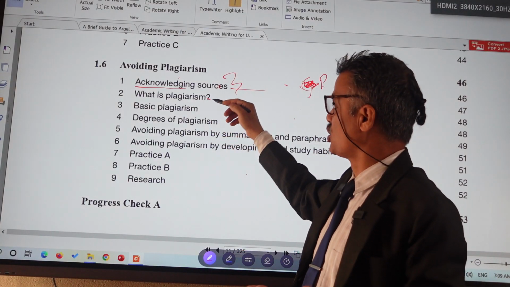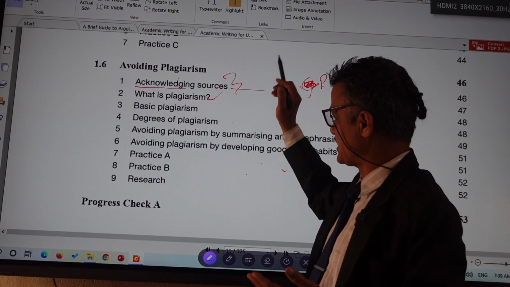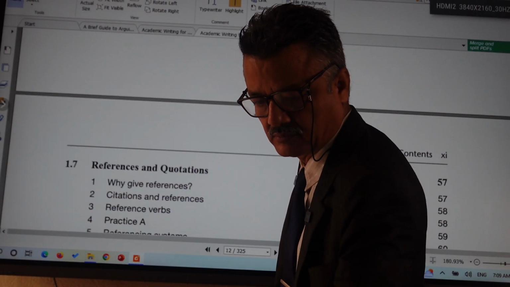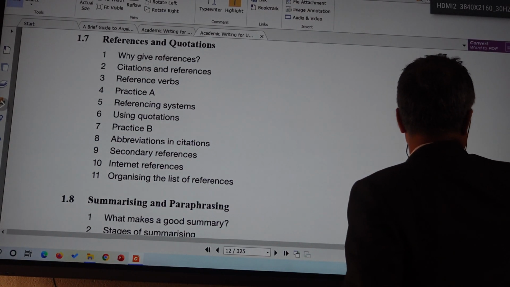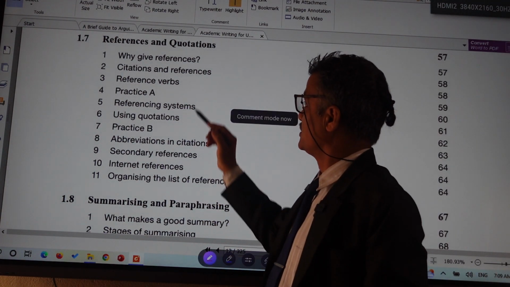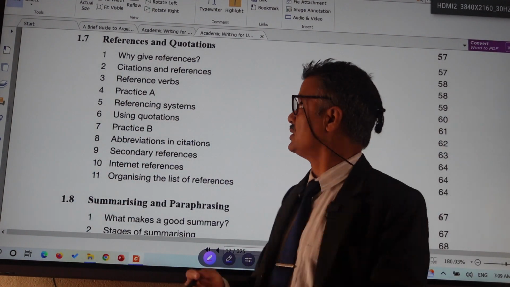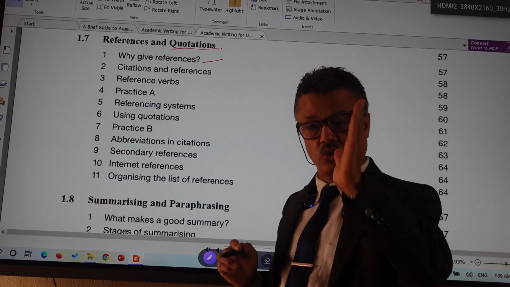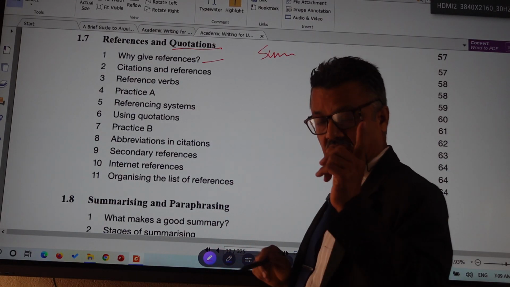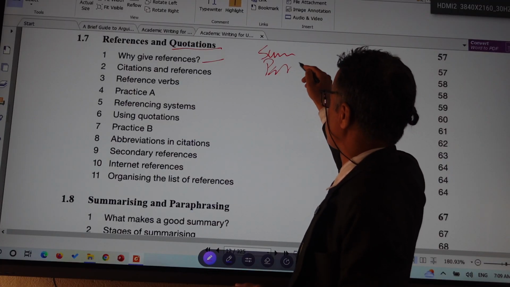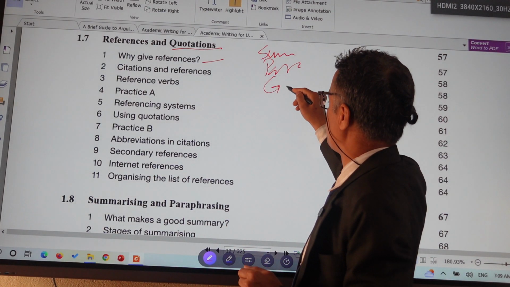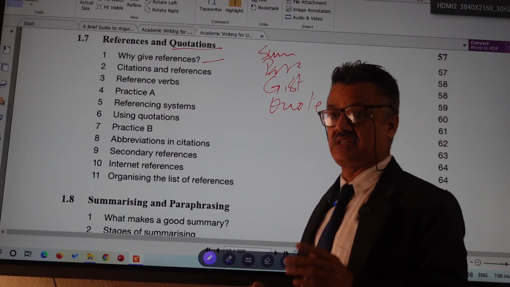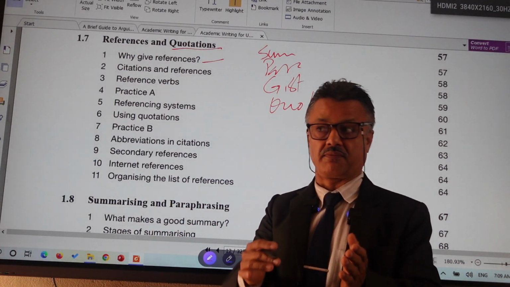Then I told you what is plagiarism. Okay, degrees of plagiarism, avoiding it, I told you that. Okay, now move ahead. As you write your essay, you bring quotations from other books, right? And every time you quote, you give a reference. Not only quote, every time you summarize, give a reference. Every time you paraphrase, give a reference. Every time you bring the gist of a reading, give a reference. These are the 4 ways you bring information in your writing from sources.